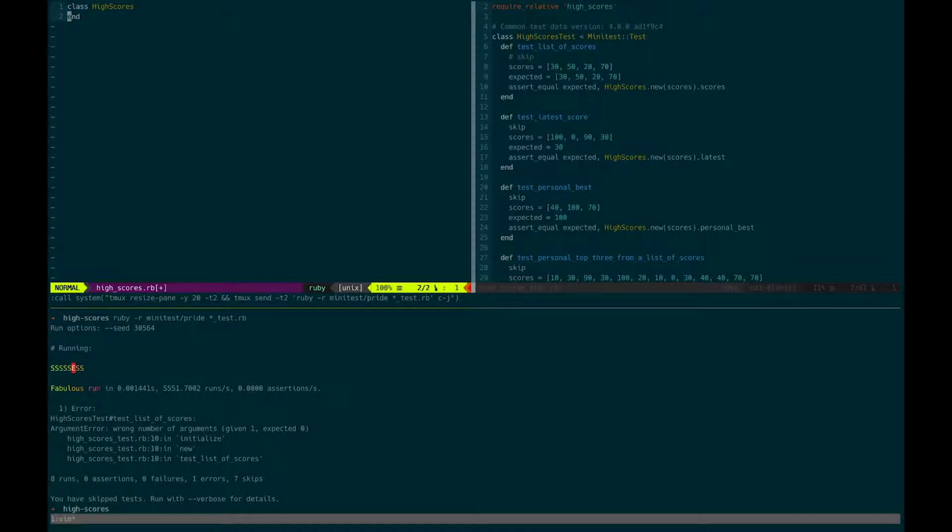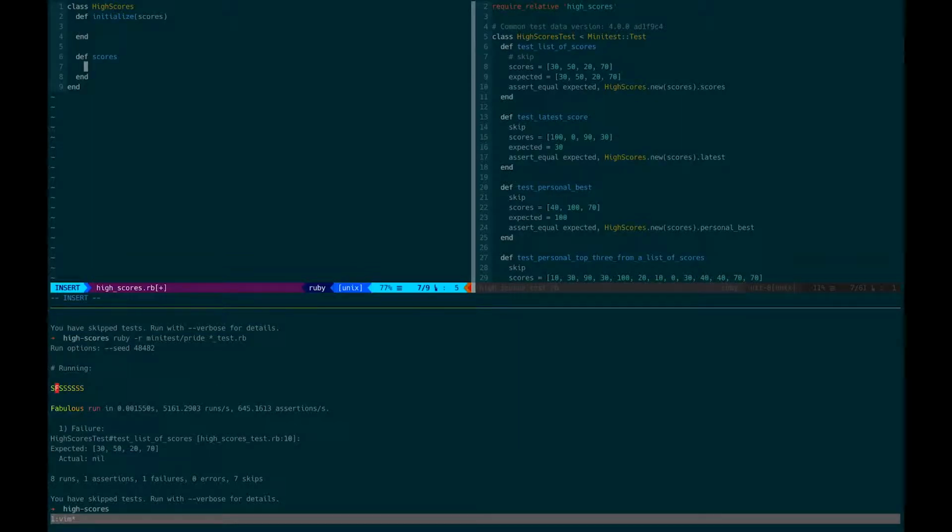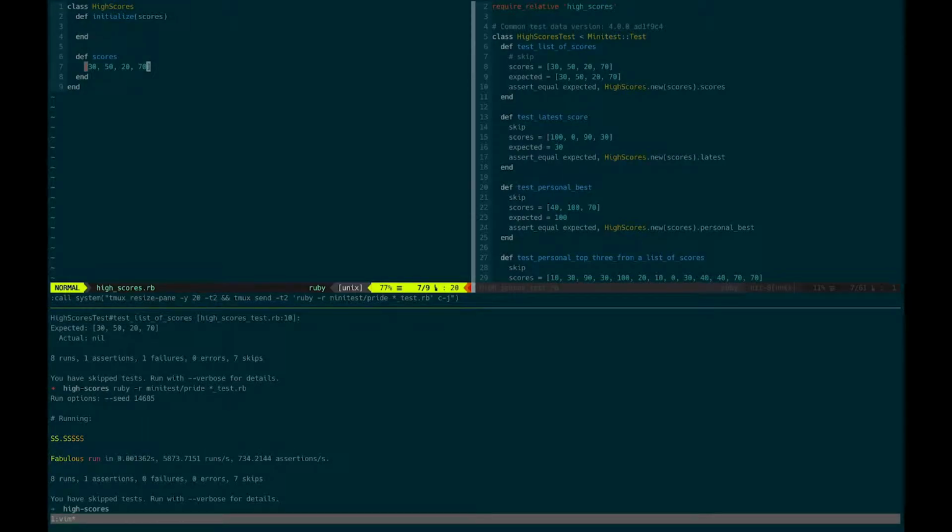So let's go ahead and create that. Initialize with scores, and that's going to get us past there to our first actual failure. It's expecting 30, 50, 20, 70. There we go. That's going to be enough to make the first test pass.